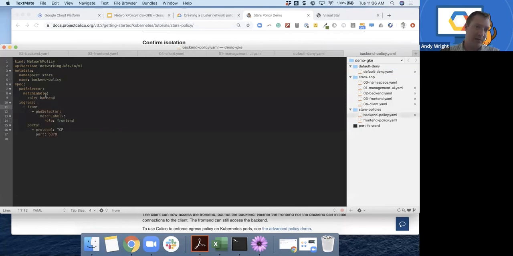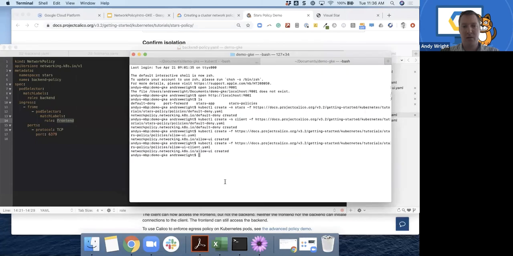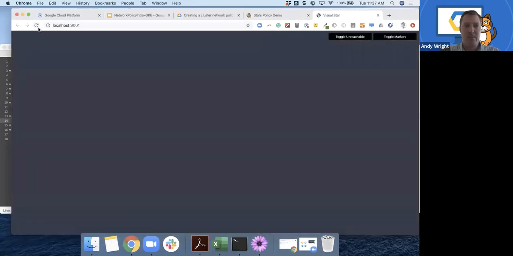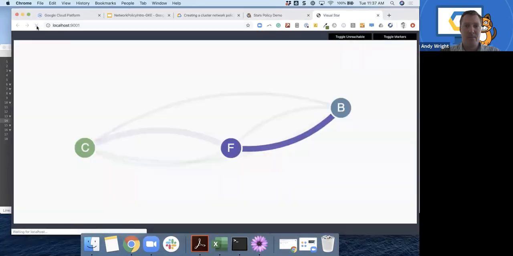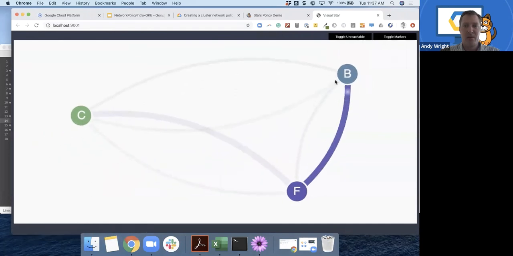What we're going to do is attach to back end. We're going to allow ingress from front end. Okay, so just go ahead and execute that command here. All right, so now you see the back end is allowing these connections to come in from the front end.